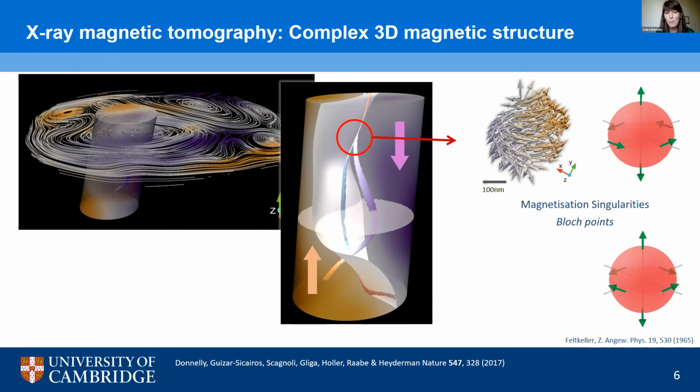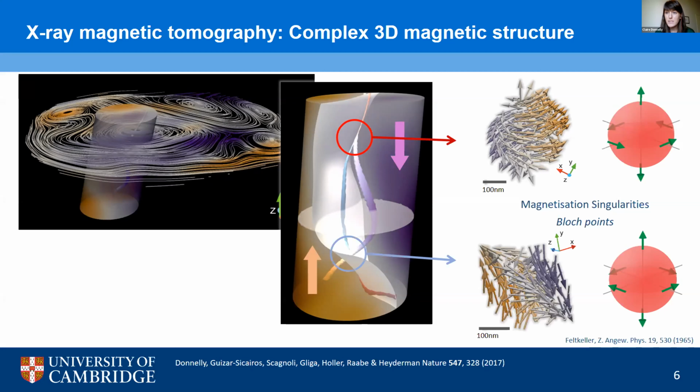We see at the top what is very consistent with a circulating Bloch point with a vortex in the plane and the magnetisation pointing up and down, above and below. And at the other point, we see a more twisted structure that is consistent with an anti-Bloch point. And since the vortex and anti-vortex are topological opposites, here we have the Bloch point and anti-Bloch point that we believe may have originated within the bulk as a pair.